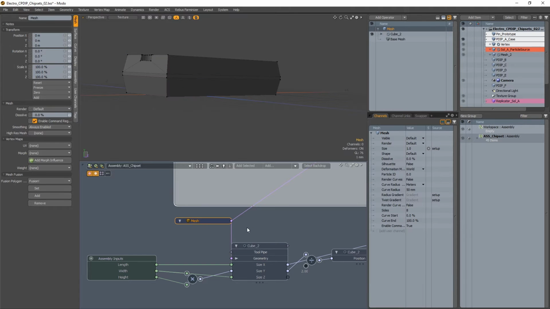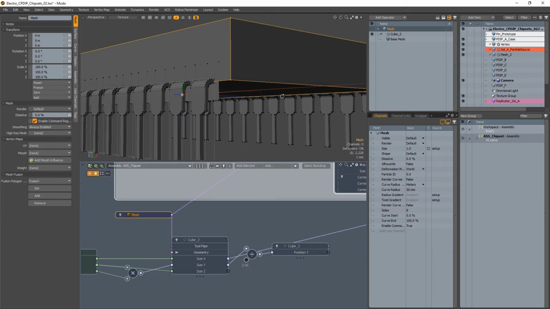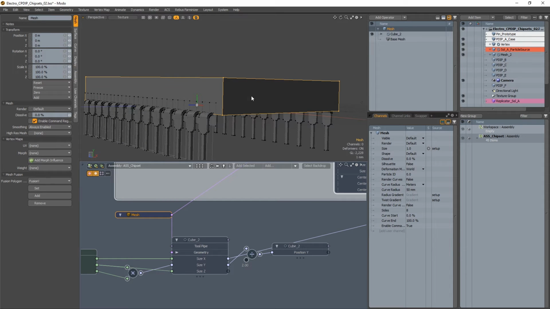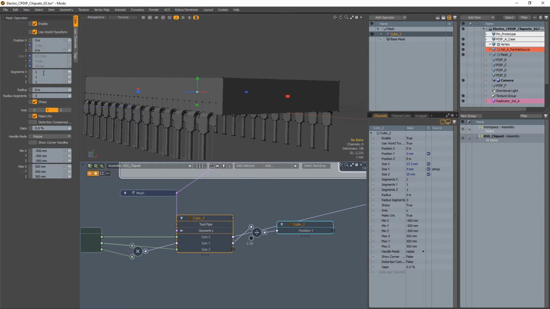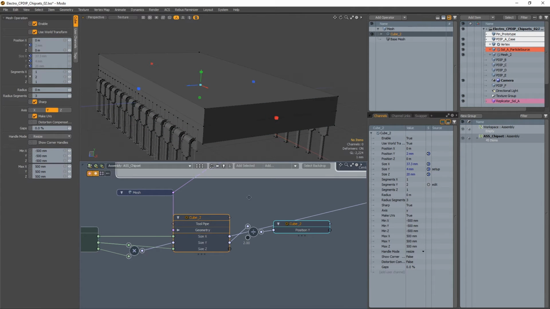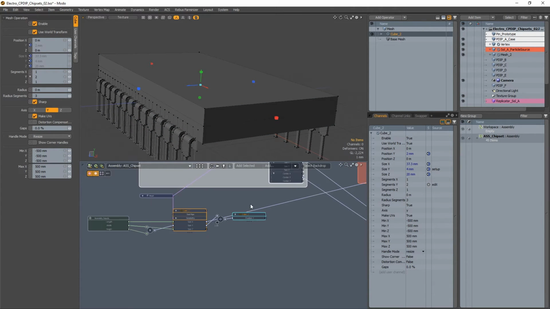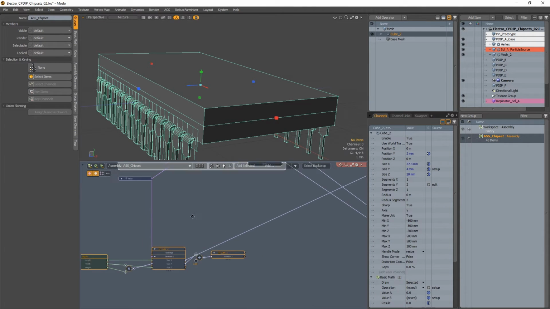So probably what I will do is, even if I use the same cube, I will cut it here. So I will use the segments on the Y. And with this here, we can start to manipulate maybe the shape of it.